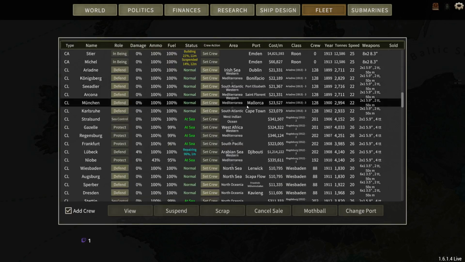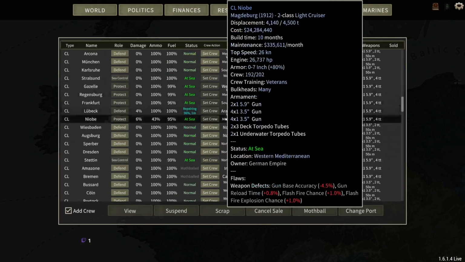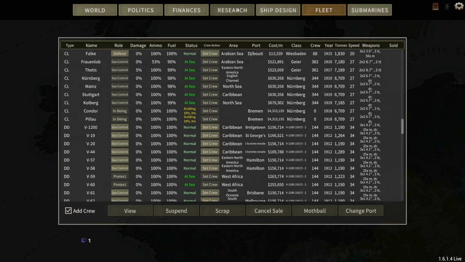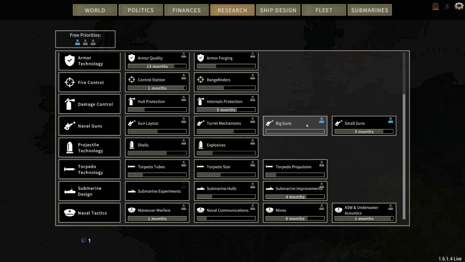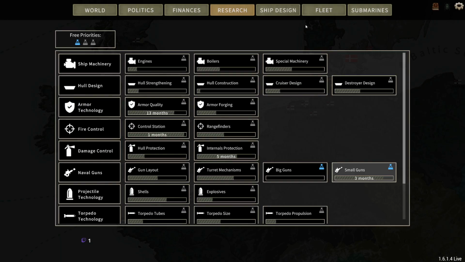The Ariadnes are, I don't know. Maybe I ought to get rid of those Ariadnes as well and design a new mine layer. I'll wait for a new cruiser hull for that, I think. So what did we just get? Ah, that's right, Mark 1 17s. And the Mark 4 4-inch guns are coming up soon. So that means that those Thuringias are going to need a refit.